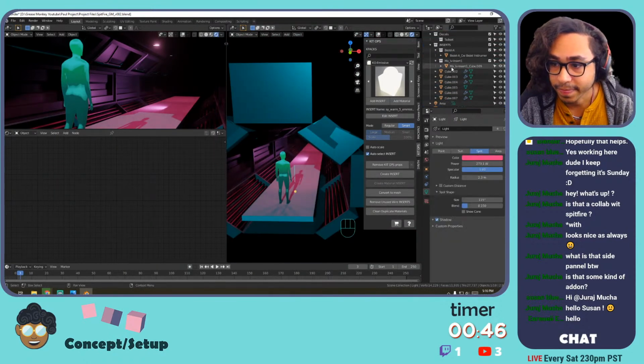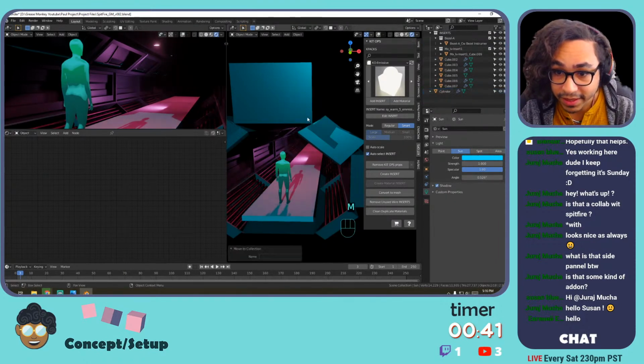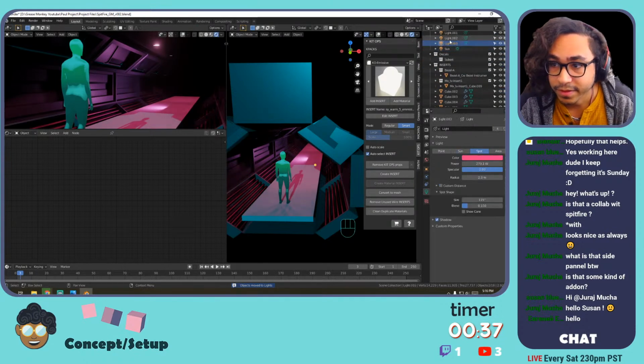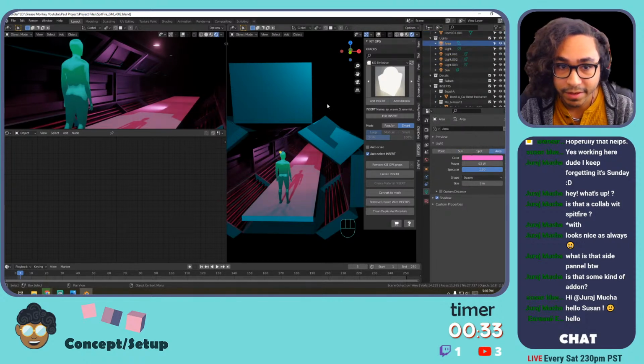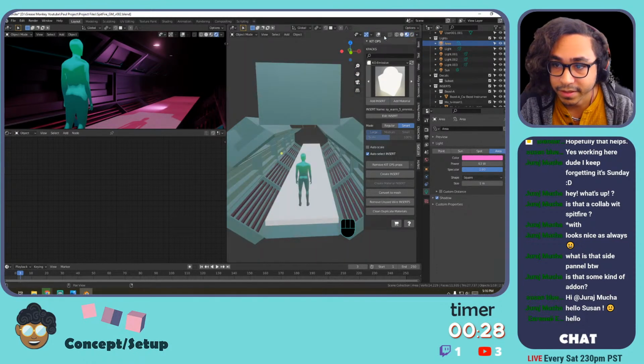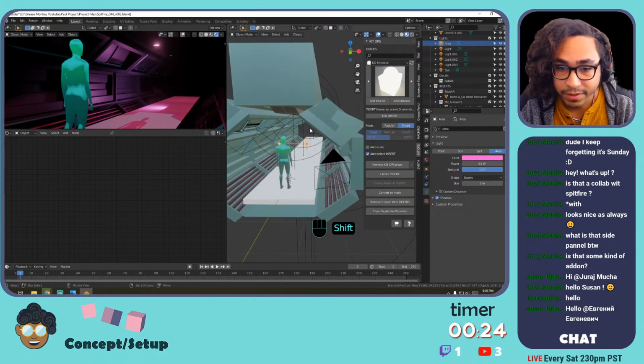Where is that light? Let's move these lights to the lights collection. And my area lamp, or area light, where is it? Alright, cool.